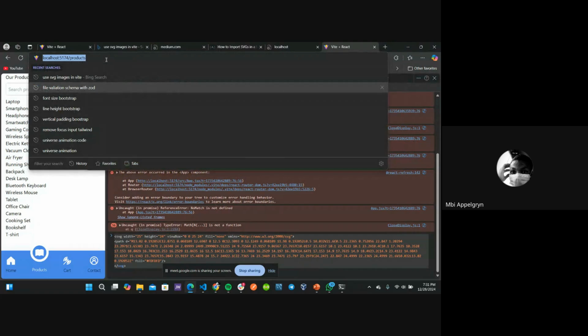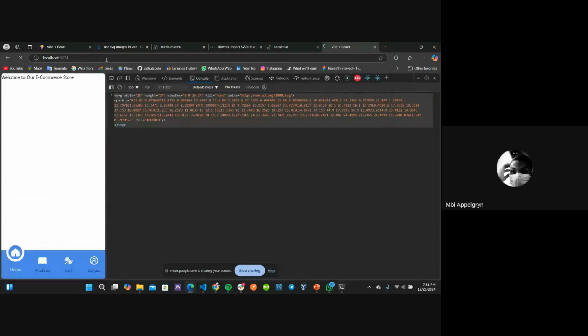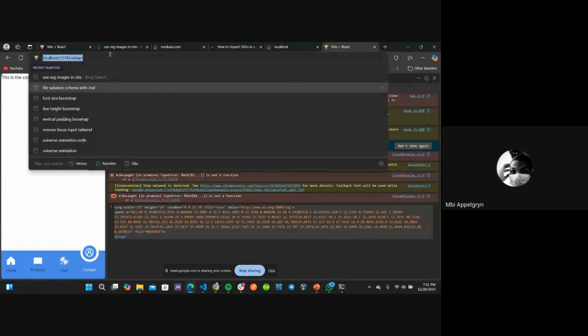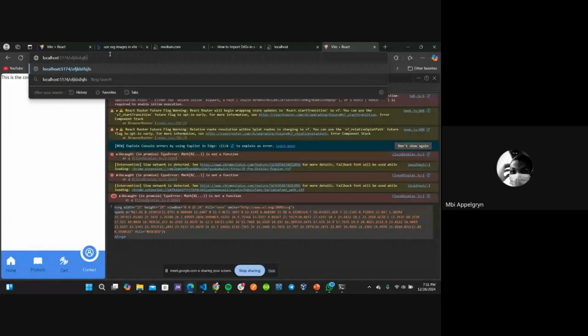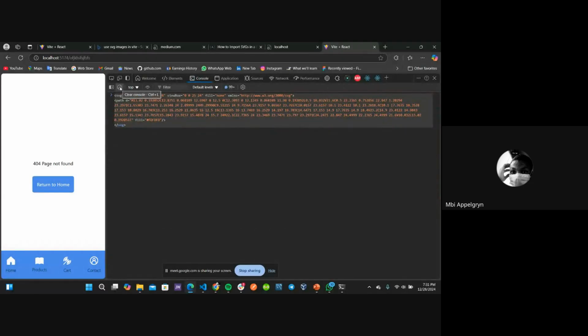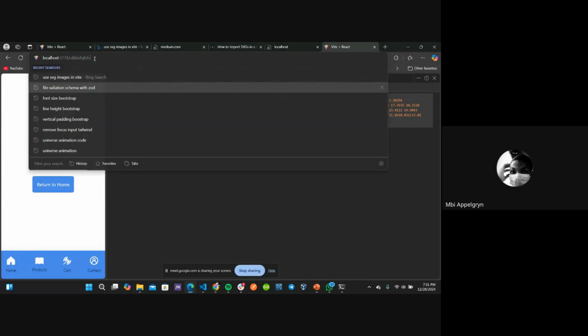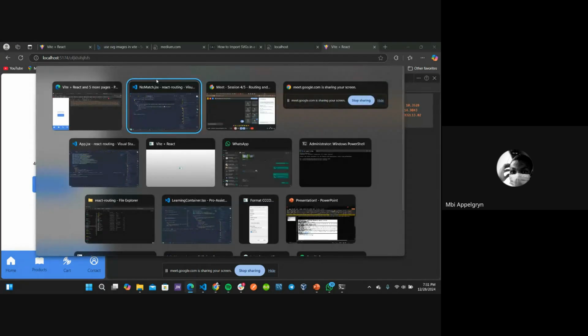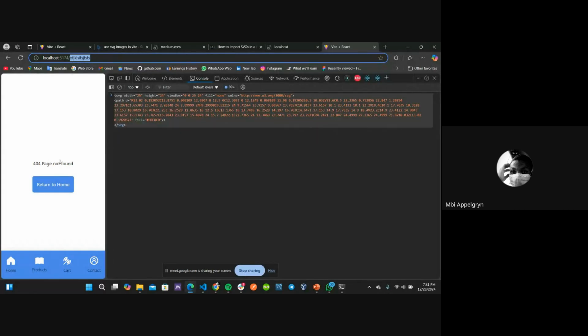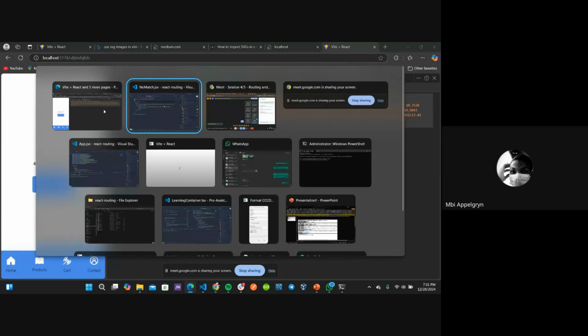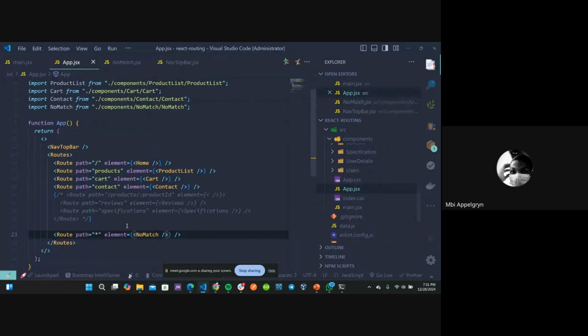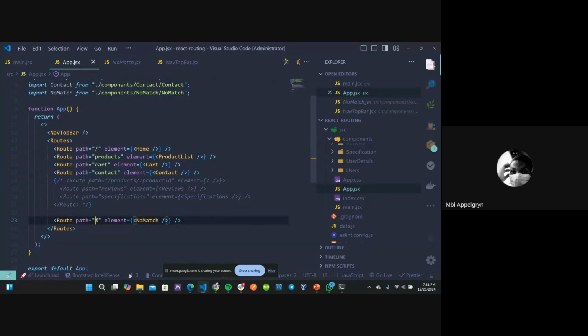Let's just try it. Normally, if we are on our home page, we can navigate to this page, this and this. But what if I just come here and put something that does not exist? Since we have not added this URL to our route configurations, we are going to have the 404 error, which is the page is not found. So this is where this small asterisk plays a part.